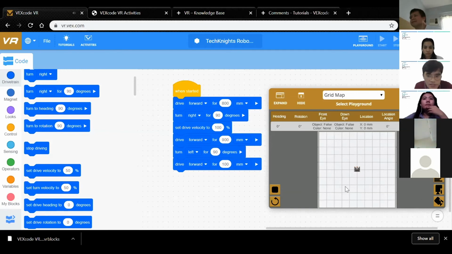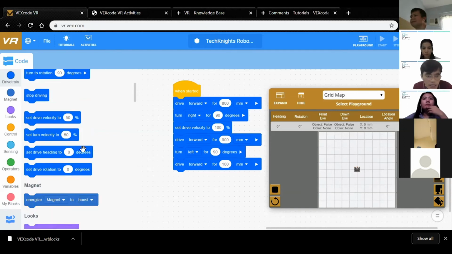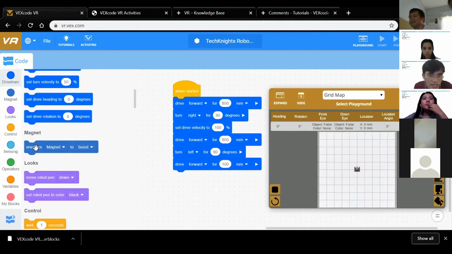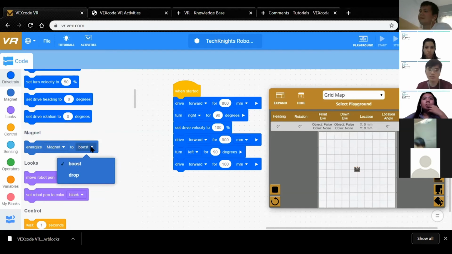So set drive heading. If you want your robot to have the degrees set, you can set it here. Magnet, energize, or magnet. So magnet is actually for, you see this? When you boost it, the disc will attach to the magnet. Boom. And then when you have it energized to boost the magnet, and when you set the program to drop, so remember what do you call that playground a while ago?